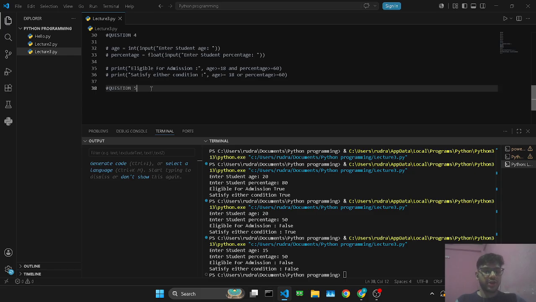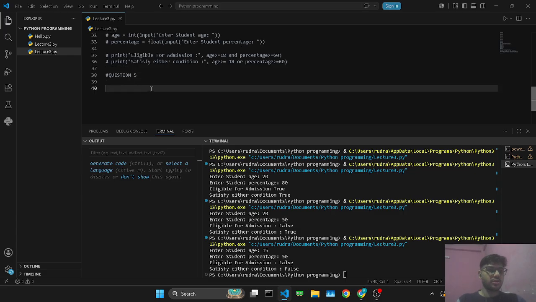Question number 5. So fruits, we have created a list. List is basically a variable in which we store multiple values of similar type, like fruits.